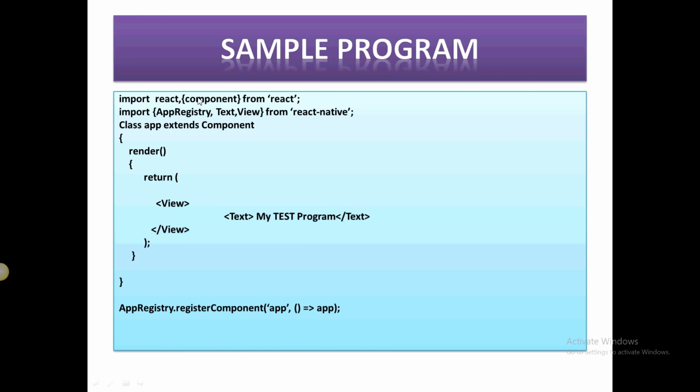If I talk about a sample program, as you know, in React Native, before implementing any component, we need to import React and Component from the base class, and whatever element that you are going to use. We have just discussed many elements, so we just need to import that element here and then we can use it. You can see this is the class, and the render method is in every class, and this render method renders HTML. You can see we have a view, and in a view there can be any number of elements. This is the structure of a React program, and this will render a text.